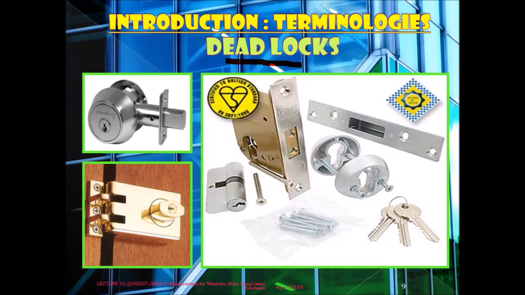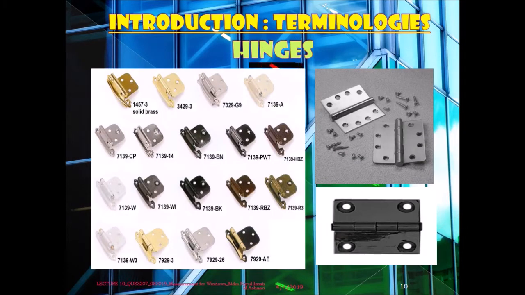The other one, you may need to recap what is the lock available in the window, depending on what type of window. This is also applicable in the doors. So deadlocks. We have a variety of types of deadlocks, especially if we have the sliding sash. For the hinges, this is normally applicable for the traditional side hung window. Okay, let's say you have something like this. So the side hung window normally has two hinges, provided that these hinges are normally for the traditional timber or full timber design, not casement. Because for the casement, we have to use casement stay, not the hinge.